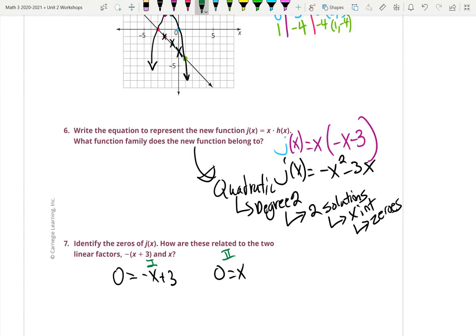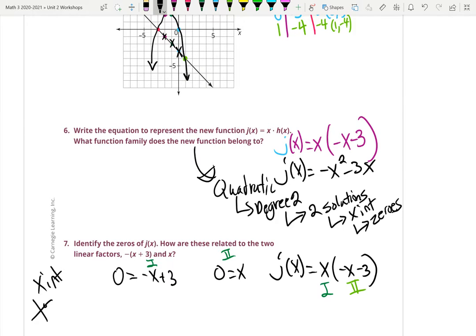Where did I get that from? Well, in a quadratic, these things are being multiplied together. Let me look at j of x in factored form. And it's revealed that, when is case 1 equal to 0? When is case 2 equal to 0? The reason why is they are x-intercepts. An x-intercept is always going to have a y value that is 0. So that's why I'm able to do this.